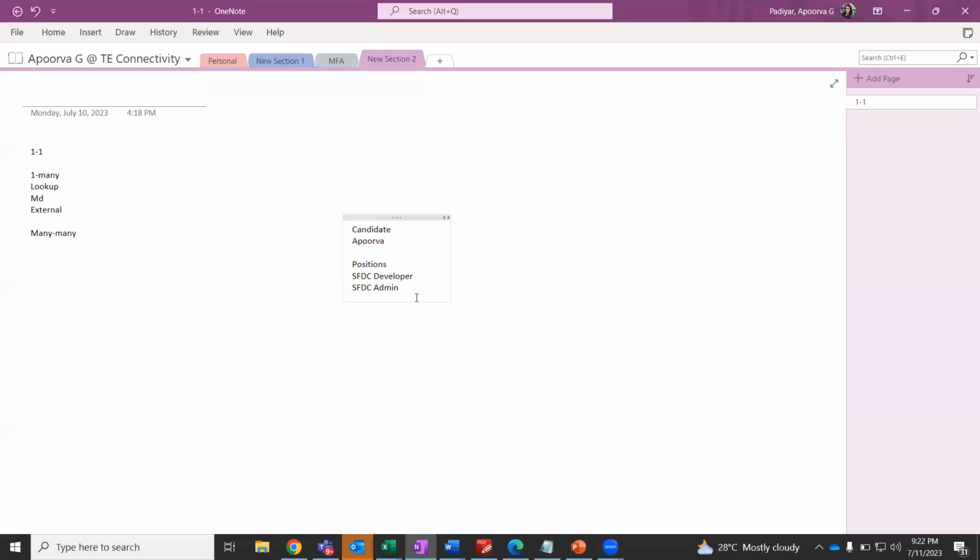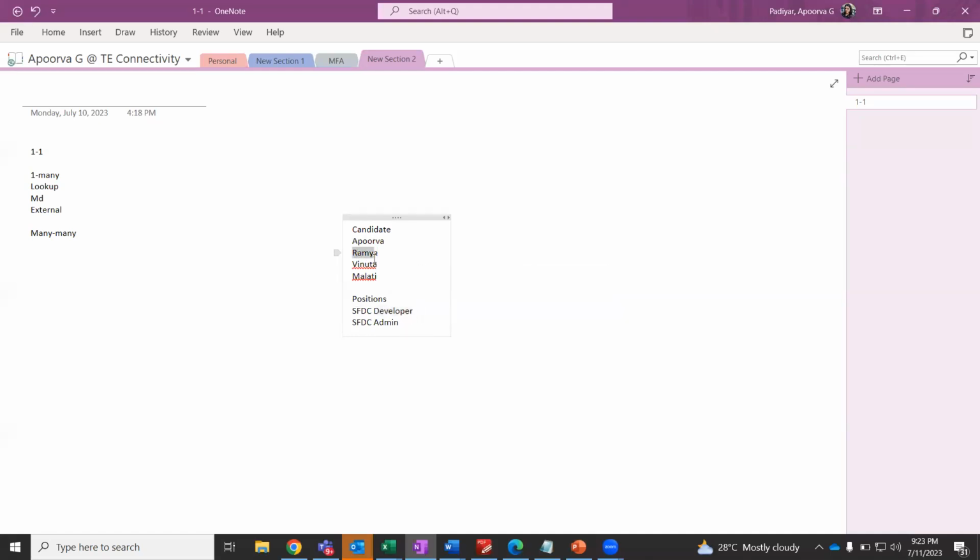Yes. But this one position can also be applied by many other candidates, correct? It's not like only Apoorva is applying for a position called developer. There can be other candidates like Ramya, Vinuta. So let's assume that these many candidates are there, and it's not necessary that only Apoorva is going to apply for a position called developer.